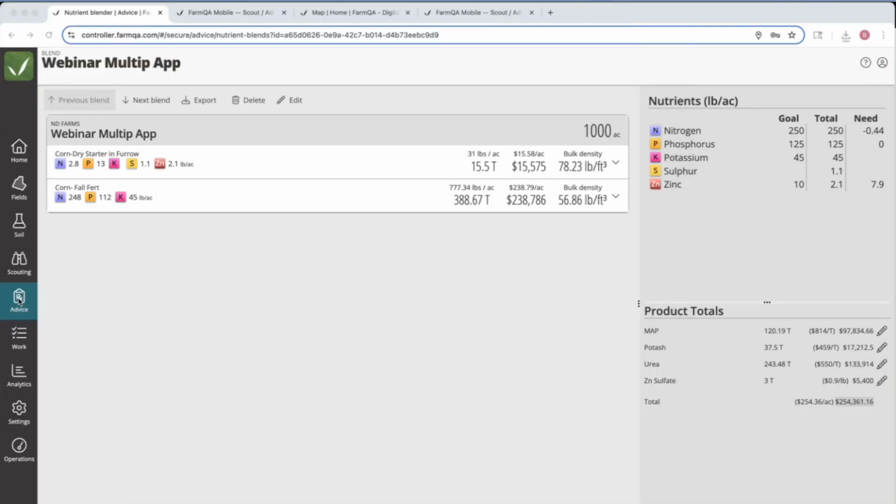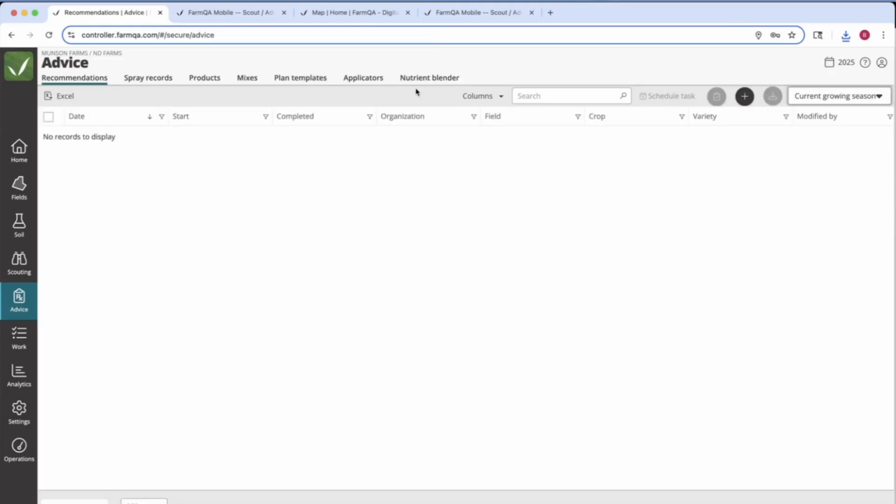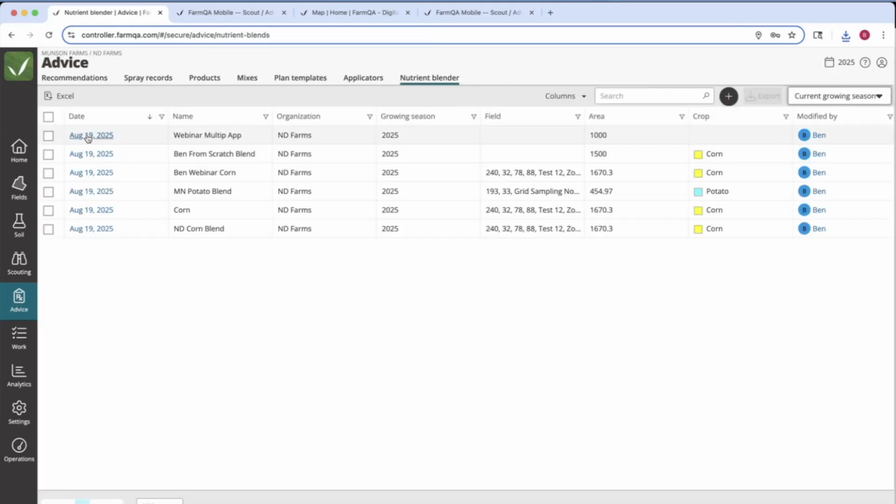With that, a couple additional things. We'll wrap up with some questions here shortly, but a couple additional features. One is you can multi-select applications or blends and say, okay, well, we created a soybean blend for Munson Farms, a corn blend, and a wheat blend. Well, they want to know total cost of all that.